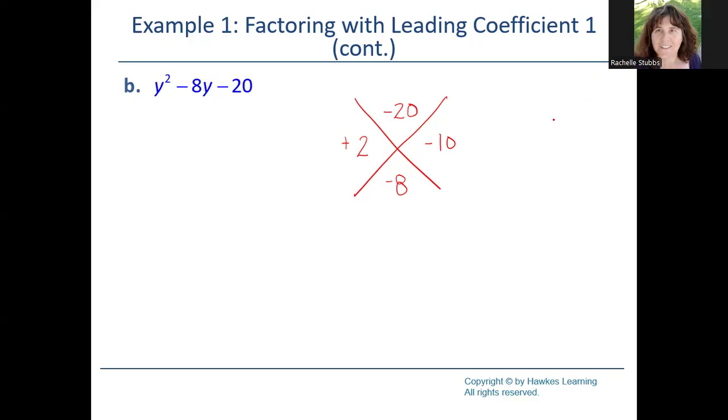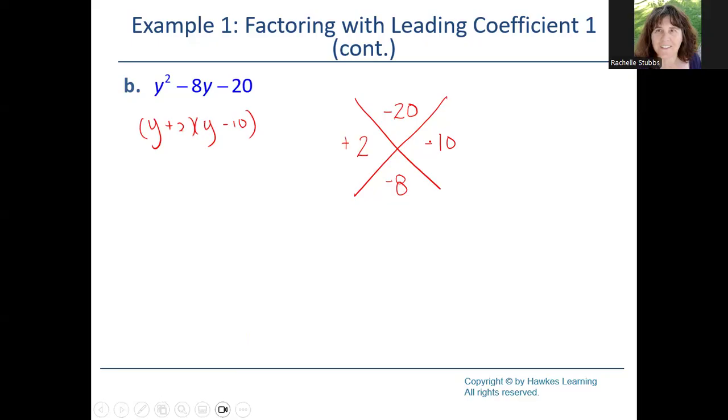Now because my a is 1, and only because a is 1, I can just write my factors like this. Each one gets a y, and then a plus 2 and a minus 10, and I am done. Using what we call the AC method, 1 times a negative 20 is a negative 20. That's why it goes here. B always goes right here in the bottom part of the x, and then our factors here. We have to determine which one gets the positive and which one gets the negative. If our a times c is negative, then one factor is positive and the other factor is negative, and the larger absolute value goes to the negative.